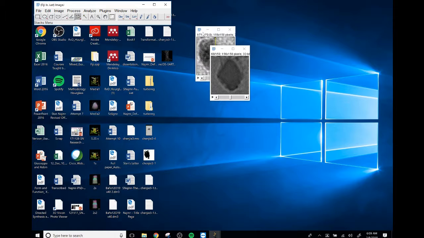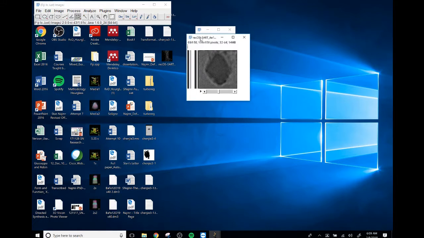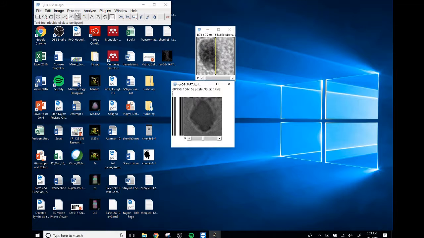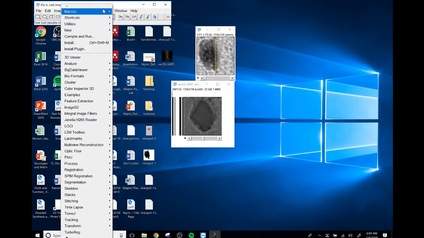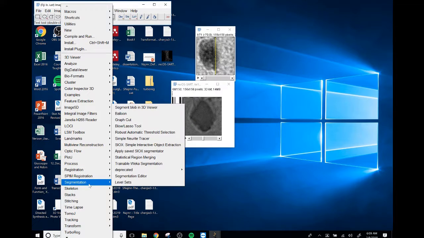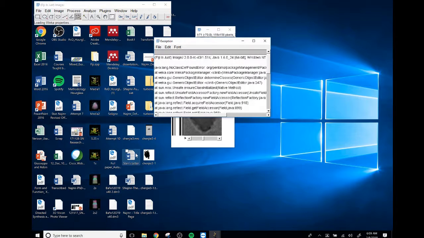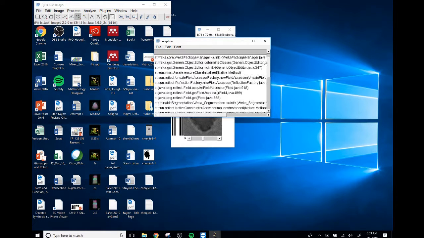We can close Tomography now. And what we'll do here, make it a bit bigger so I can actually move it around the screen. Yep, there we go. We're going to go to plugins, segmentation, trainable segmentation. I guess it's this. What is this?